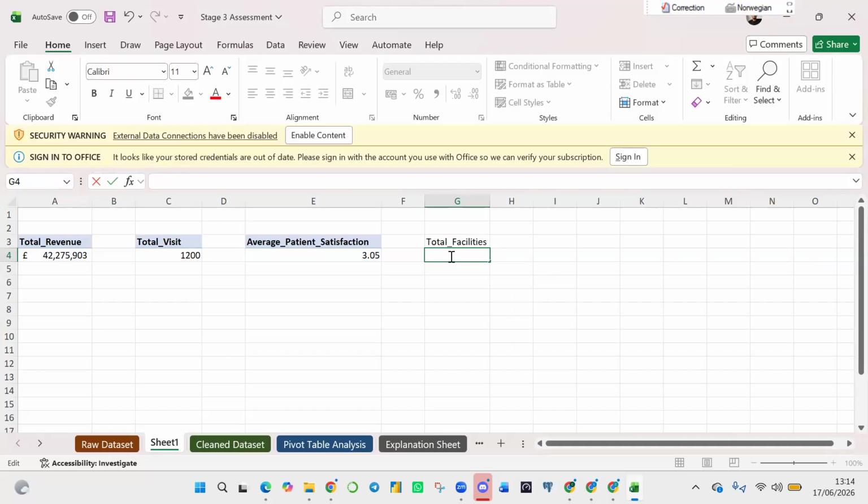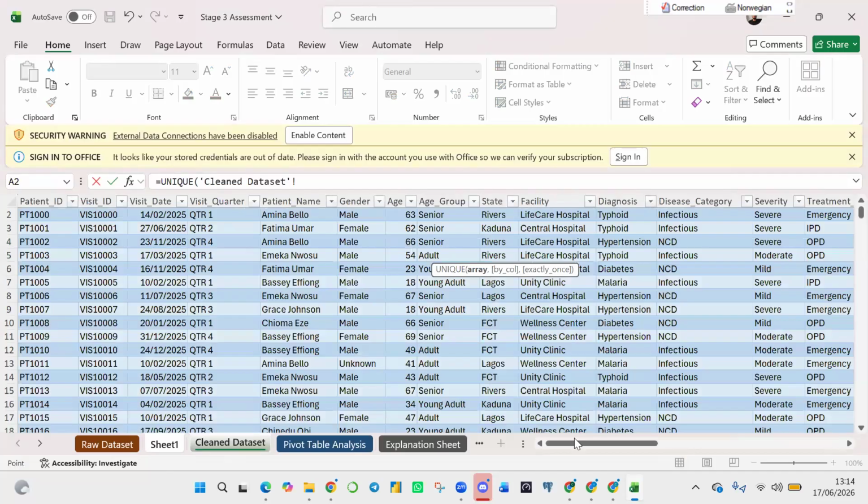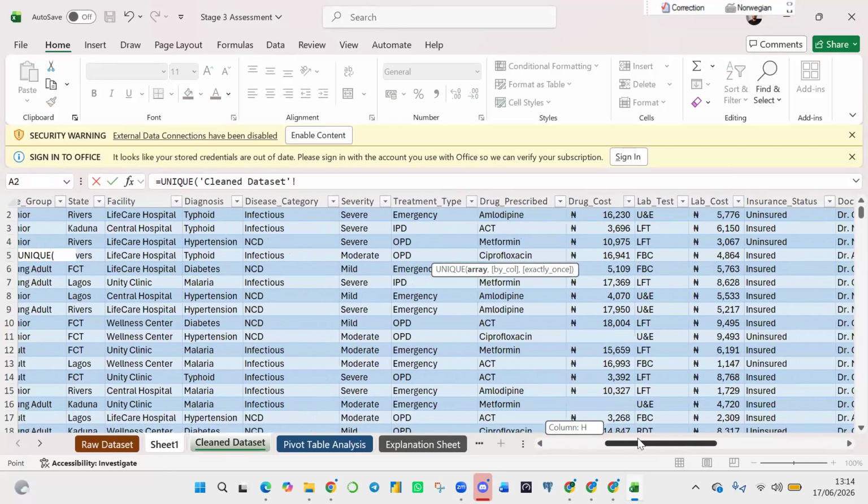Okay. I still can't find distinct counts. So let us get another. I will now try unique. Okay. Let's see. I was supposed to. Let's go to doctors, right?